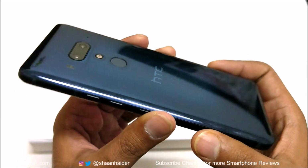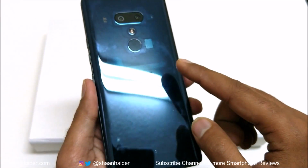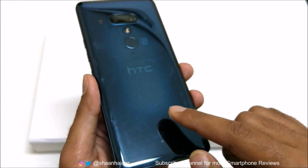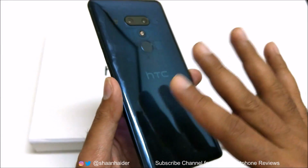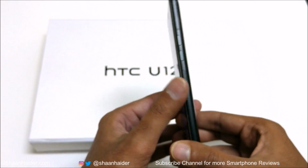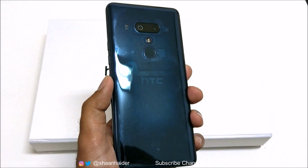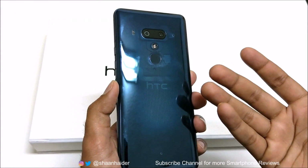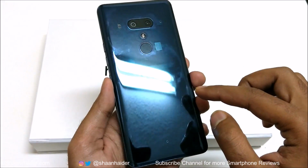variant. But there is another thing that you must be noticing by now, that it's getting lots of fingerprints and smudges very easily. So you will have to clean it frequently to make it look good. But if you're going to use the bumper case that we got inside, your HTC U12 Plus will not get any fingerprint for sure. So it's not a big deal at all, but I just wanted to point out that it's getting fingerprints very easily here, as you can see on the side here.